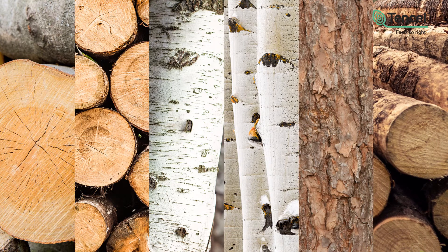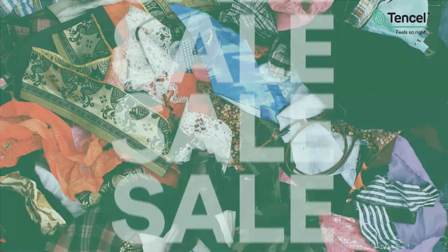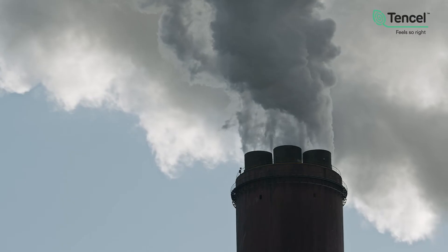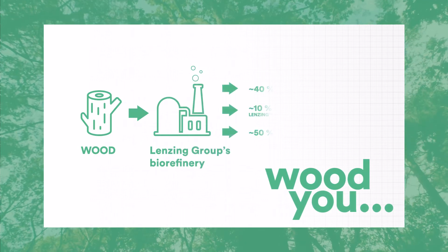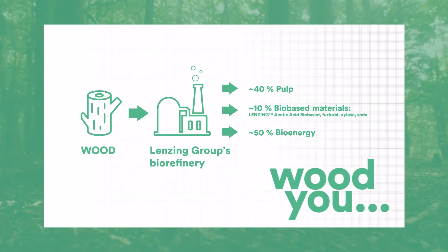But we all know that wood is not available in abundance. Nothing is endless on this planet, and wood can't solve all the systemic problems of the economy. This is the reason why we use it very efficiently and are picky and demanding about sustainable wood sources for tensile fibers. We take care and we apply due diligence.